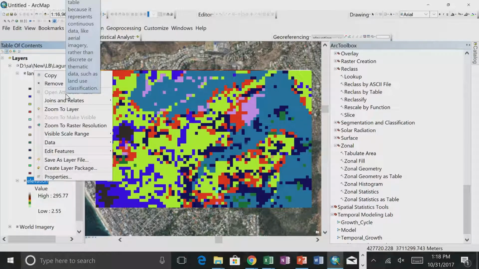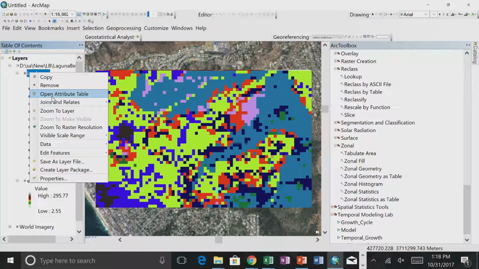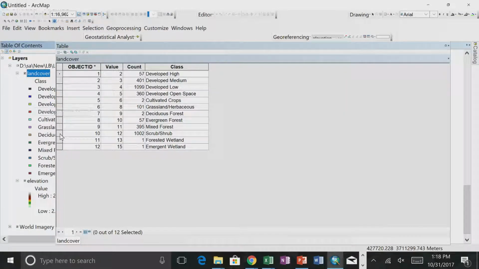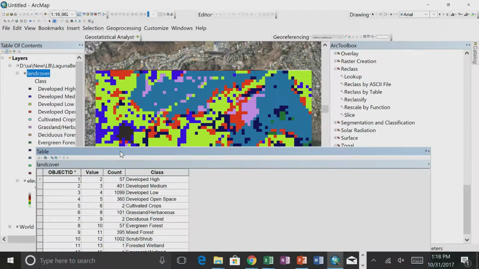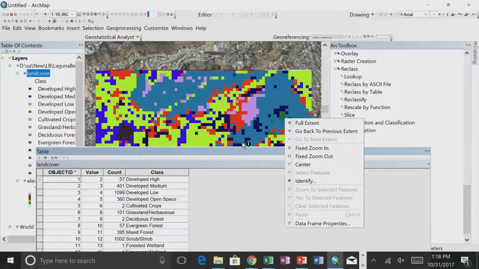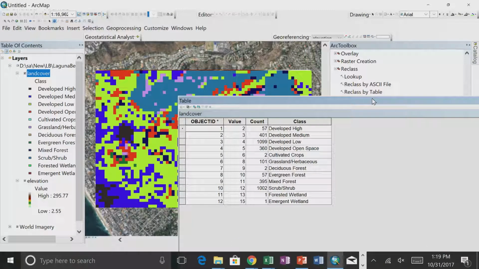In the land cover data set, if you go to right-click on it, open attribute table is not grayed out. Okay? That's because there's only, let's see, maybe a handful of different values. And these are the meaning of those different values. So it has an attribute table associated with it.